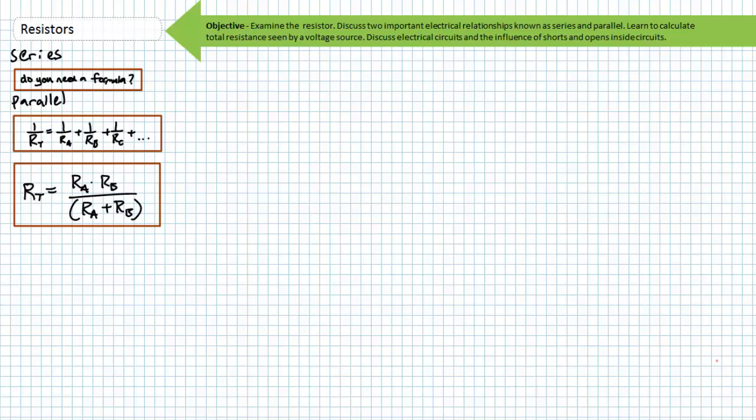In conclusion, this lecture took a close look at a common electrical component known as a resistor. We discussed fixed resistors and introduced 2 important electrical relationships known as series and parallel. We learned to calculate the total resistance value seen by a voltage source using the series summation and 2 different parallel resistance formulas, one of which I have strong affection for and the other nothing but extreme disgust and loathing. Along the way, we discussed basic circuits, and I discussed the influence of shorts and opens inside circuits. Finally, I ambushed you with an early discussion of series parallel circuits, and you either survived to hear this message or died valiantly in the attempt.